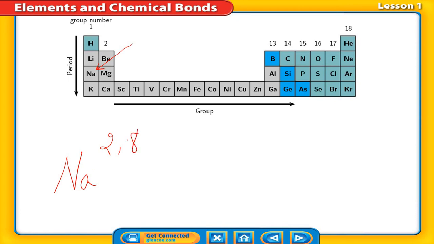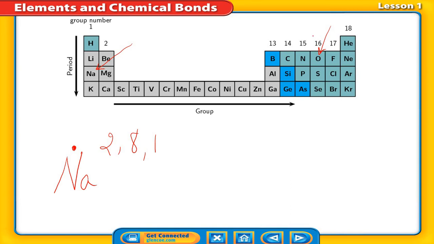How many do you still have to put? Don't forget, sodium's atomic number is 11. So 11 protons, therefore 11 electrons. So you still have one more to put. How should I put it? Don't forget, top, right, bottom, left. So top, this is the only electron found on the last energy level. It's called a valence electron. I'll choose oxygen here.